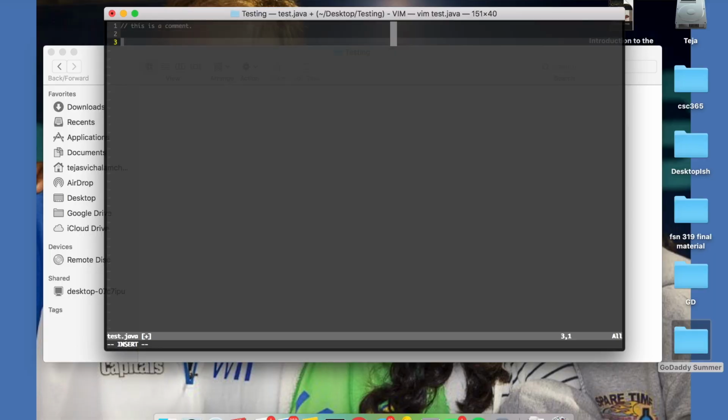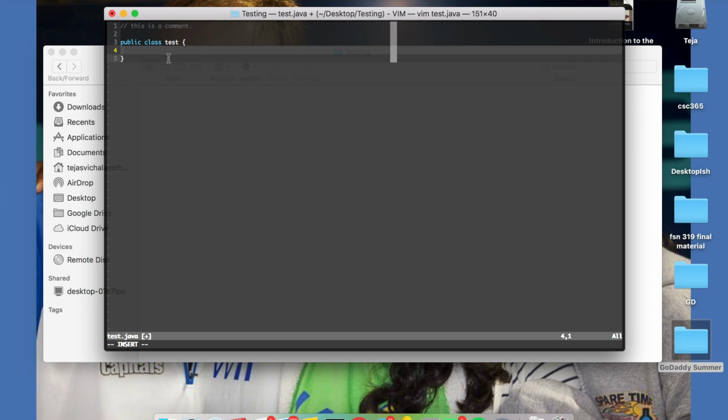So the first thing we need to do now is write our class declaration. The best way that I can explain this is you need to have a bucket essentially for all your code to go within. And the way you do that in Java is you write public class and then the class name. And this class name needs to match your file name. So for example, in this case, we named our file test.java. And so our class needs to have the same exact name, same case as well. So since we used all lowercase letters, we're going to write test as our class, same way. And so now we have our bucket.